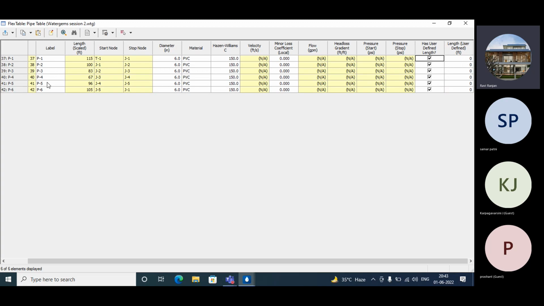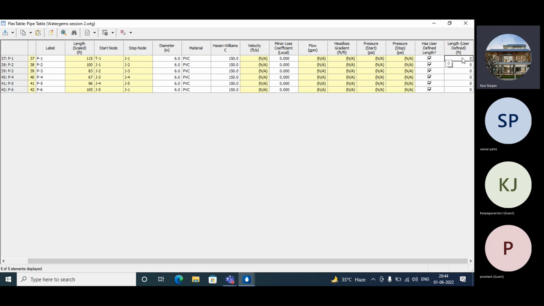We have 5 junctions here, so according to the 5 junctions we are going to give these lengths to see the water pressure. After analyzing, we get a graphical report of water pressure according to time. So I specify here junction 1, that length is 115, so I will change the length here.